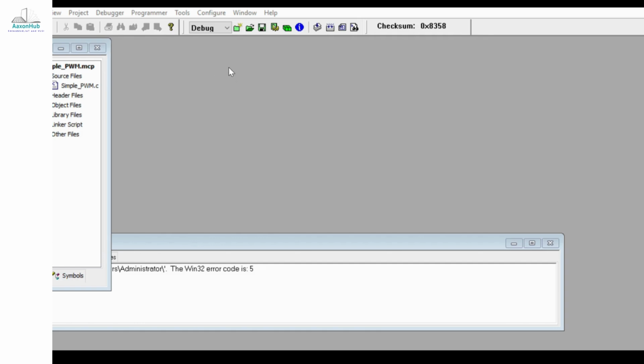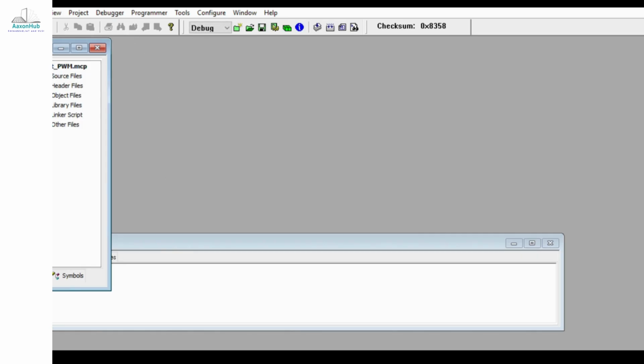Now here you need to create a project name. You need to assign it to one respected folder, under which you will be able to have this particular PWM testing. So here is the path where I am saving the project file under one folder, and click on next and finish. Once you finish with it, now we need to add a source file.